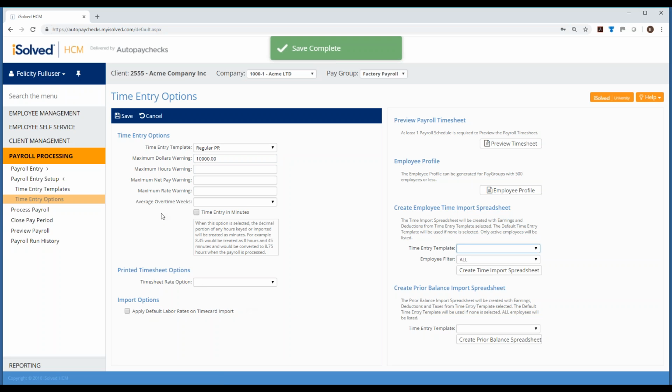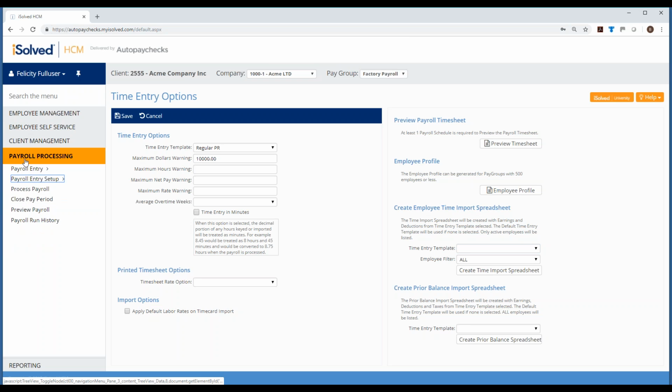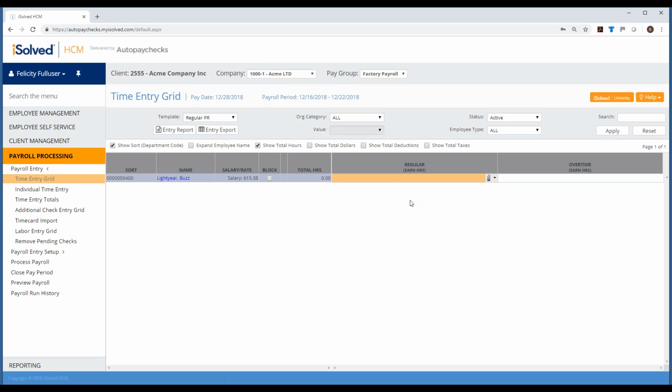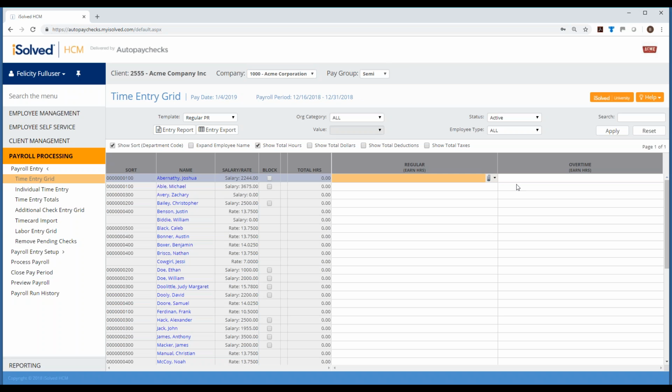Now we'll go and enter in some of your payroll information by clicking to Payroll Entry and the Time Entry Grid. The Time Entry Grid operates much like a spreadsheet.